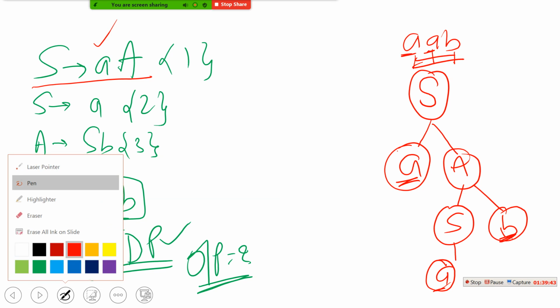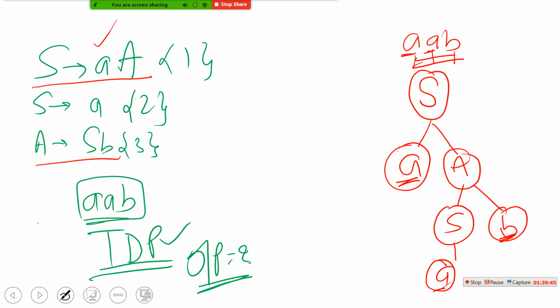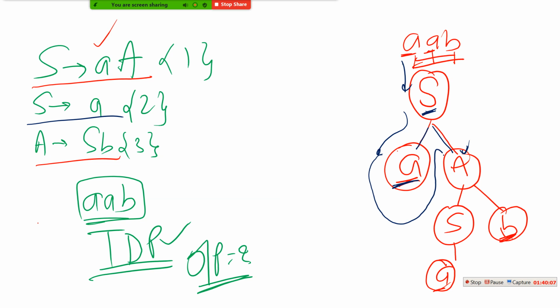But when I traverse this, I will start from here and go directly to the S derives A transition. You will say, sir, 2 is the output, but no, guys, this S is generating this A and A combinedly. It is not generating this A alone, so this is not a complete transition. The complete transition of this A is when it gets the complete output of A, so you need to traverse it from here to here.